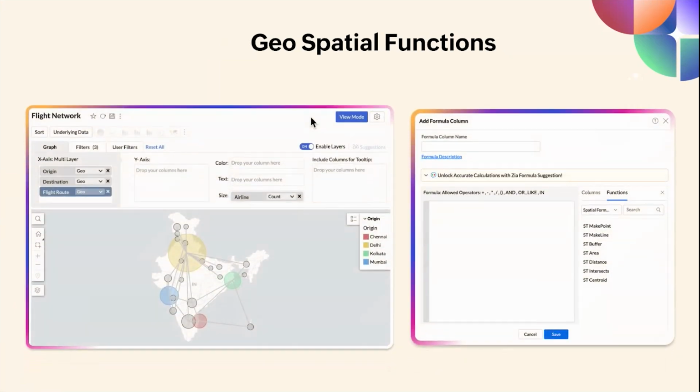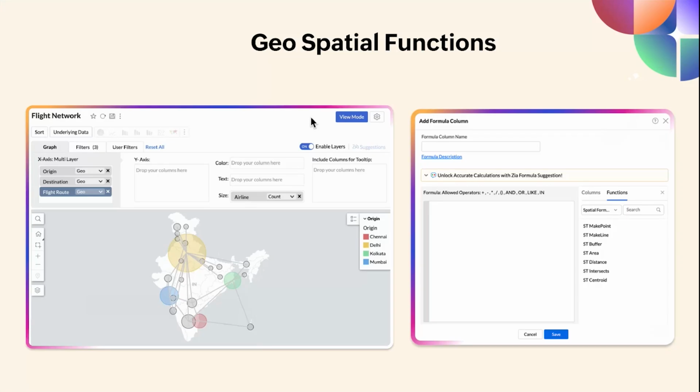And moving on to the next feature is the introduction to geospatial functions. So geospatial functions are nothing but the feature of functions that will help you convert your location data into coordinates, shapes, distance, or clusters. So with this function, you can plot the information right on a map or spatial charts. So rather than just looking at the numbers, you can view the complete information, or you can understand the patterns geographically across the cities, across the states, or in a country.